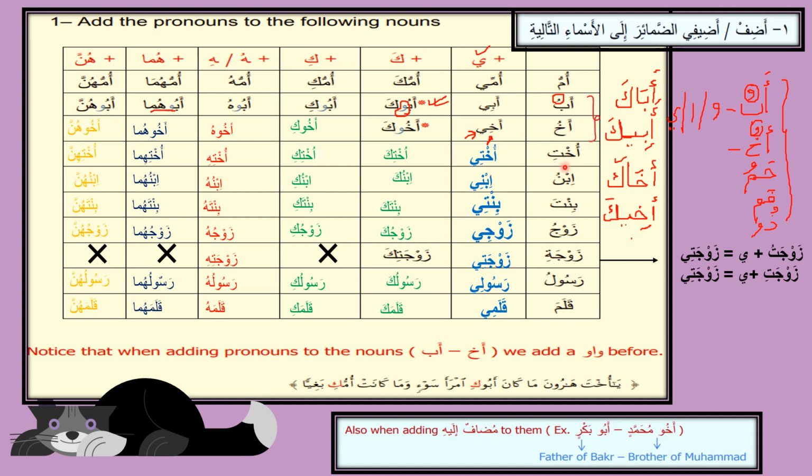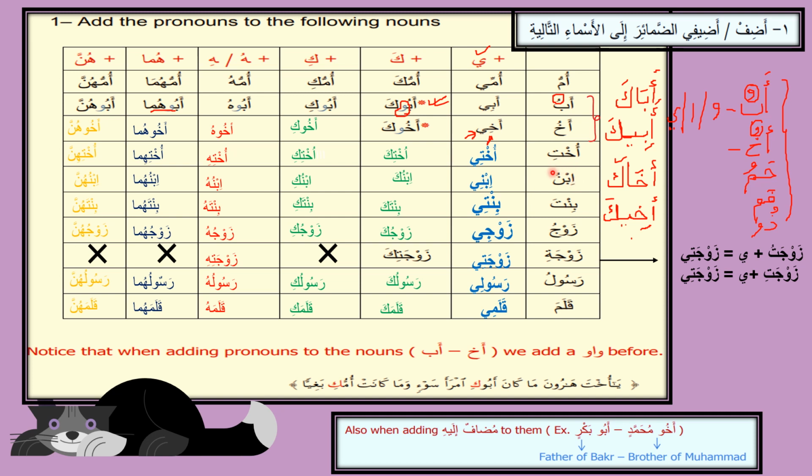Ukhti. Now this is for the sister. Ukhti. Now the ta with the kasra remains the same because the ya mutakallim goes with the kasra. Ukhtika, ukhtiki, ukhtihi. Now you can see the hu damir has changed its haraka to kasra. Why? Because the ta was already with a kasra, so it changed to kasra here. Ukhtihima. So ukhtihima, the ha has changed its haraka to kasra to match with the kasra of the ta. Ukhtihinna, even hinna has changed its haraka.